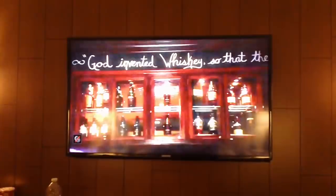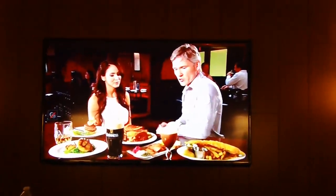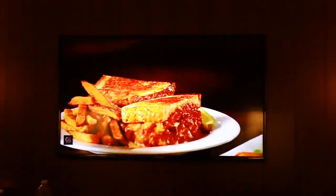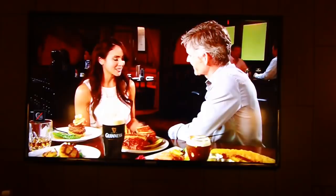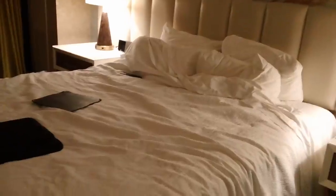But at the motel I checked in at in Phoenix, I had more channels there. Many more channels. It really is sometimes quite astonishing how much more you get in an affordable motel than in this so-called luxurious hotel, which in many ways is luxurious in terms of looks, but not necessarily in terms of the way it's built, for example the lack of soundproofing, or in terms of what you actually get, because you would expect in this hotel to have like 200 fantastic channels. And I had that, I remember, again at Angkor, a huge amount of channels.